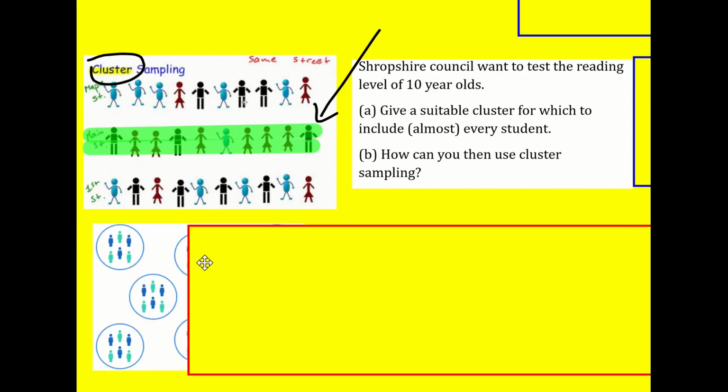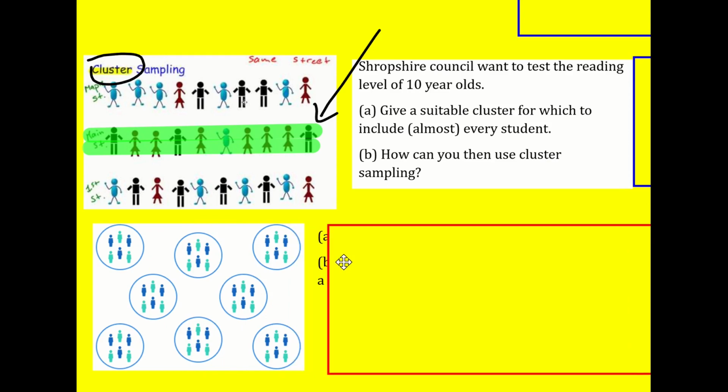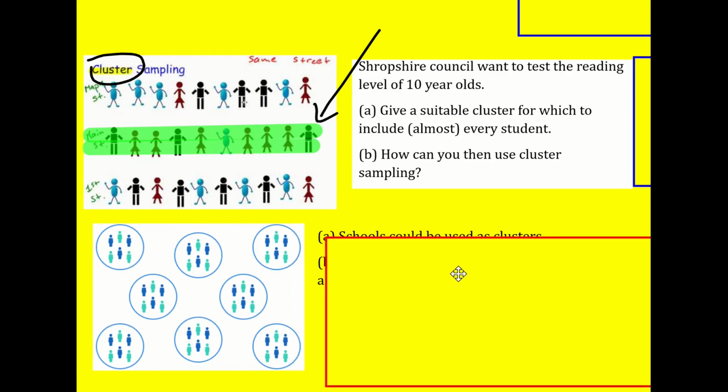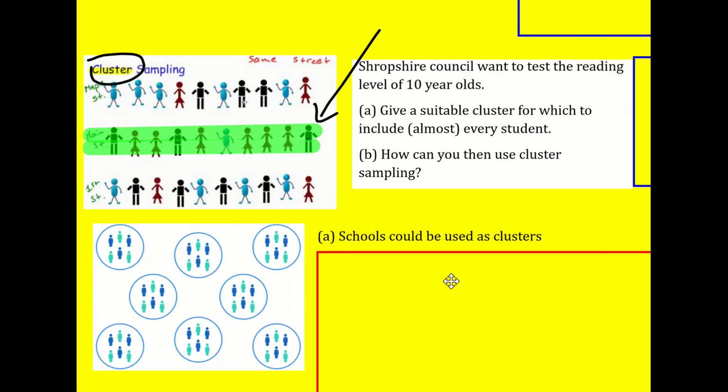Okay, my answer to this is, right, we can actually, I've made clusters here, and what are they made up of? Every school could be used as a cluster. Now, the reason I wrote almost, because not every student is in school. You might be homeschooled, you might not be in school. There could be different things, but you're going to get the majority. But yes, of course, there's going to be some issues with it.